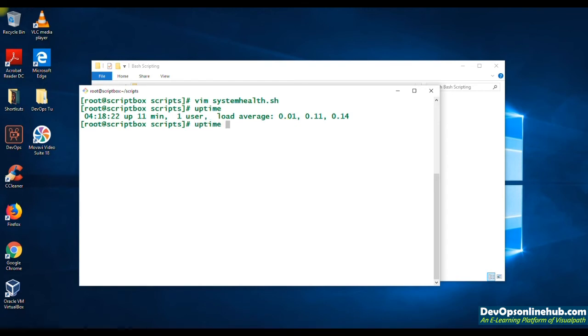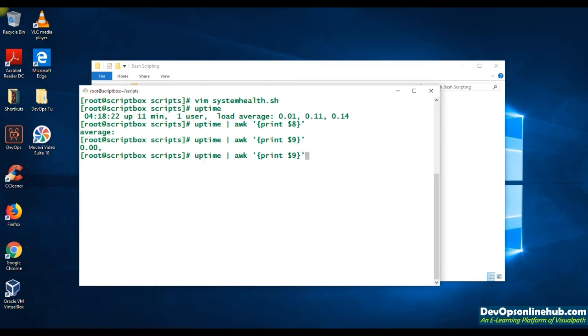So I don't need to grep anything because it's only one line, but I need to get the 8th field probably. Let's find that out. Print $8. Oh, it's average. It should be $9. Yeah, that's right. Now I can store that value into a variable, but I have to put it under command substitution.